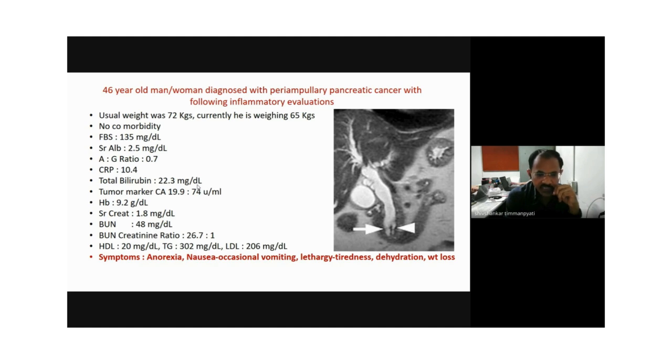Of all these things, there may be availability of only a few of them. Four or five parameters may be available. For the rest of them, it is not that the investigation was not conducted, or even if it was conducted, they may be normal. So I make the point very clear. Out of all these parameters, some may be shown elevated, some may be normal, and some investigations may not have been performed because it is not necessary.